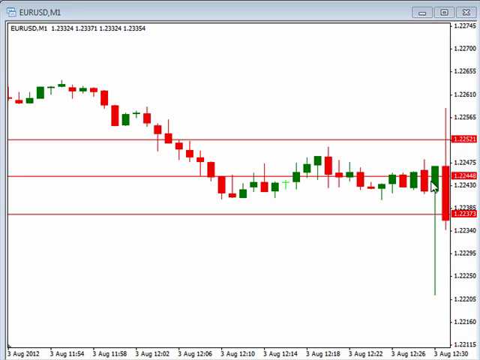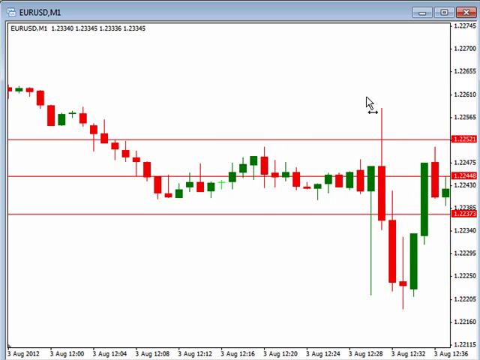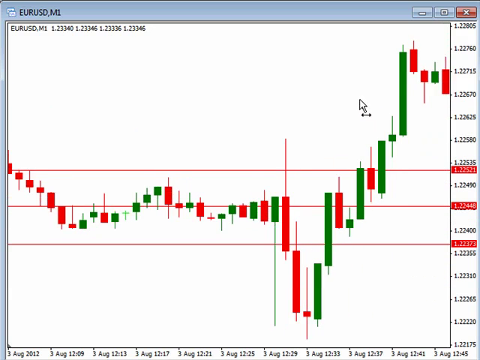So we got short. If we didn't get out, we'd have gotten stopped out, and then we'd have gotten filled on our long position up here before it came back down and stopped us out. And so we would have run into some issues here, because we could have gotten stopped out on both sides of things. We could have gone short and got stopped out, and gone long and gotten stopped out. And that's one of the dangers of trading a volatile, moving market, is that things can get really choppy and really volatile fast. Now, as we continue to go forward here, you can see it continued to drop, and then it went back up again, went higher, came back down.